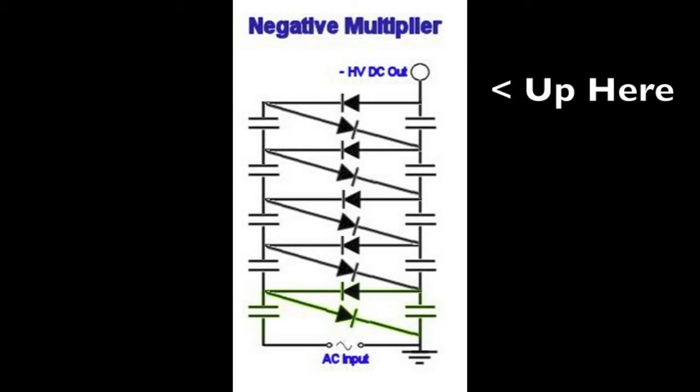Because basically the way they work is that the diodes allow the caps to become charged, and then since all the caps are in series, the voltage gets charged in series, and each cap is charged to the AC RMS voltage of the beginning signal. So they perform poorly under load, because obviously caps can't deliver continuous power. So that's why I put those caps there was to help them under load, but also help to keep the voltage constant and smooth.